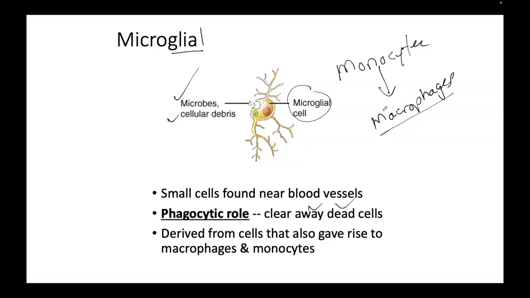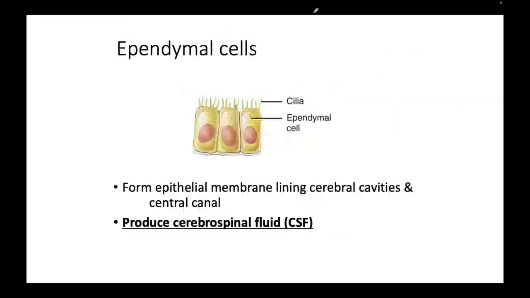Macrophages just clear things away through phagocytosis. If it is a monocyte that's engulfing damaged cholesterol, then the monocyte leaves your blood vessels, goes into the tissues, and we call it a foam cell. If that monocyte goes into your lungs to clear away dust, we call it an alveolar dust cell. If it goes to the liver to clear it out, it's called a Kupffer cell. So macrophages have different names depending on the tissues that they go in. But when the monocyte goes into your neurology, that's a microglial cell.